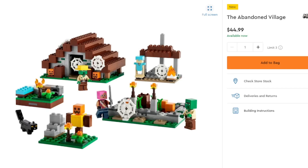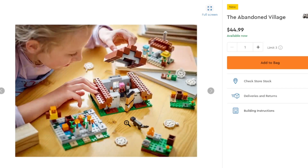Also on the topic of Minecraft, we have the Village Restoration project — or Abandoned Village — where you've got a bunch of fun stuff. You've got a Scarecrow, a Black Cat, some zombie villagers with an overgrown garden, some fire, a house, a market, a farm, and a little interior space for the abandoned house. You can have yourself the zombie village, or clean it up to call it your own. Pretty nice — it's going to set you back $45, which is pretty standard for Minecraft, on the upper side. That's it for Minecraft — surprisingly only two sets this wave.